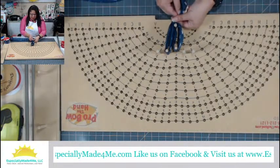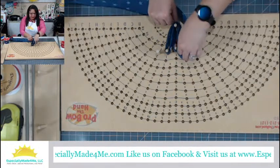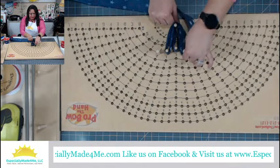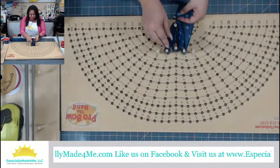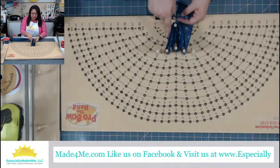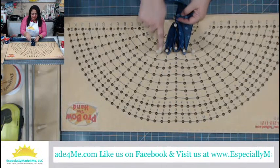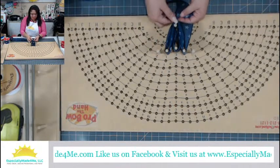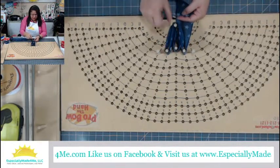Okay, we're going to wrap around. Okay, so here's the big difference for this one. We're going to go again and do another loop, and again do another loop. So we're going to do 3, and we're going to do 2, and then we'll be done. So on this one, we're going to do loops more than once in each one.